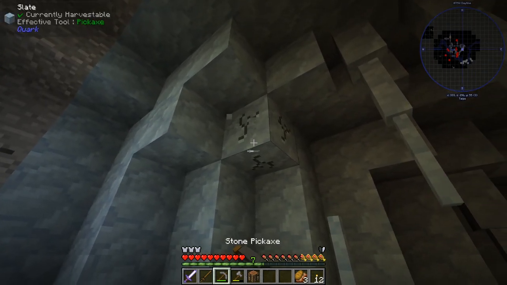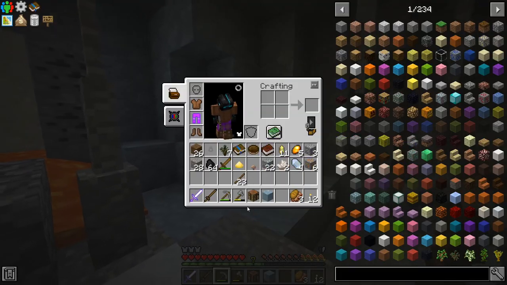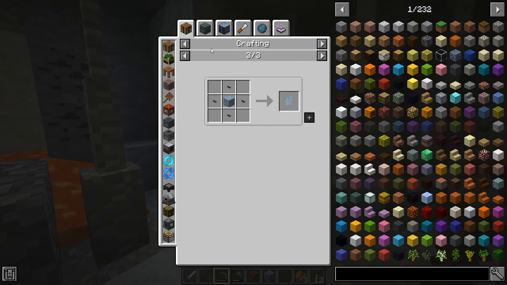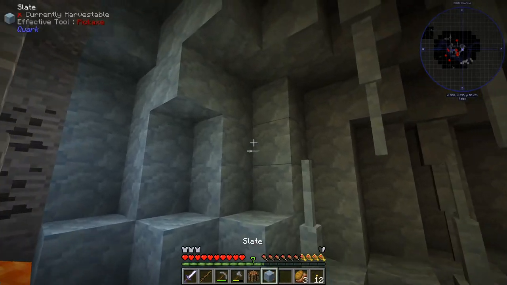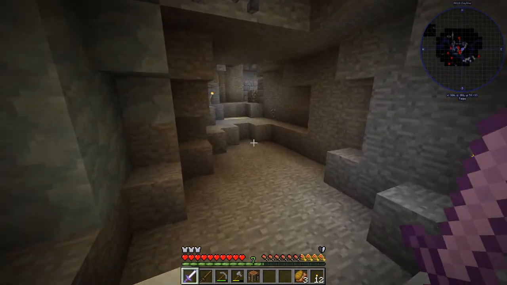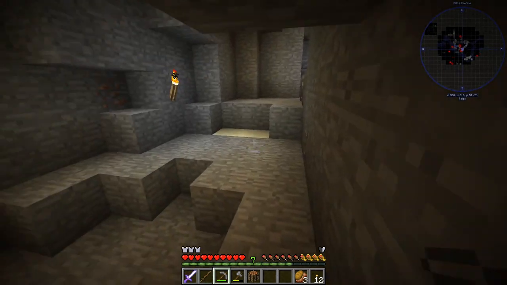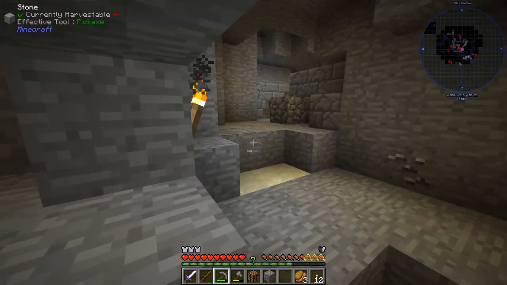What is quark? What's that? It's just a building thing. Okay. I don't want it. Okay, I think as the final thing before we leave, I think we should see what we can get from that chest, though.